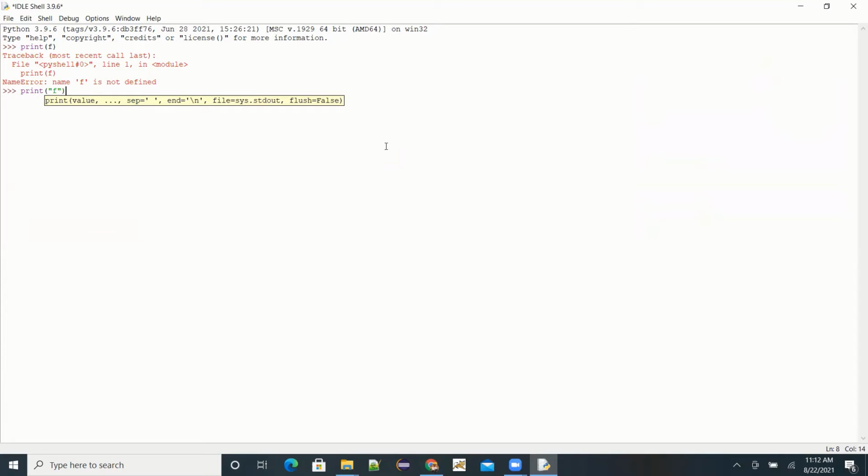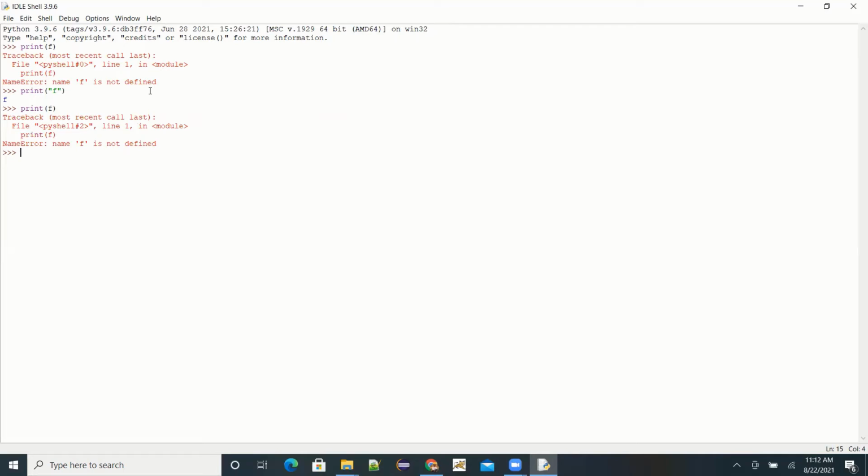This way we need not declare f because f is not a variable here. f is a string here and it will print the string f, but we cannot print this f because here we are treating f as a variable which we never declared.